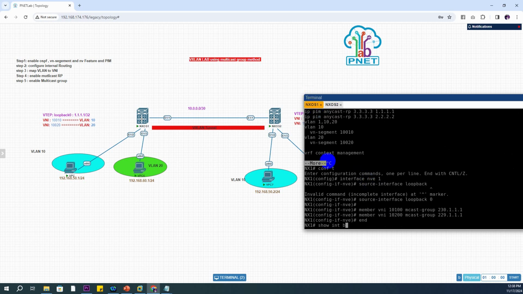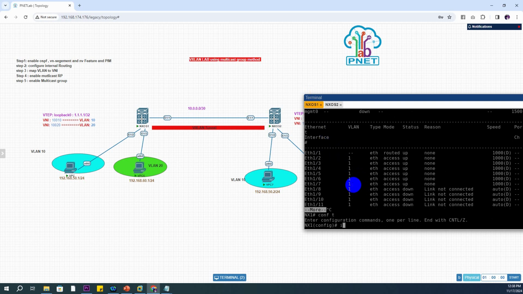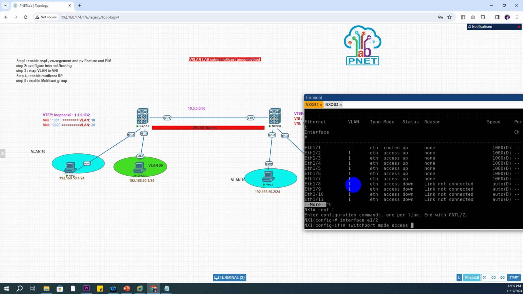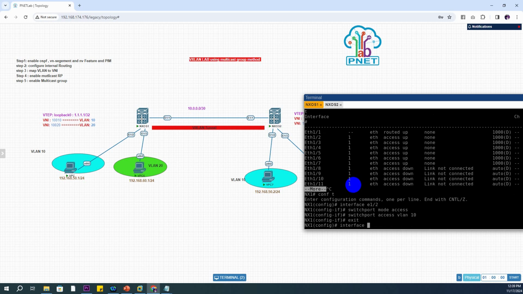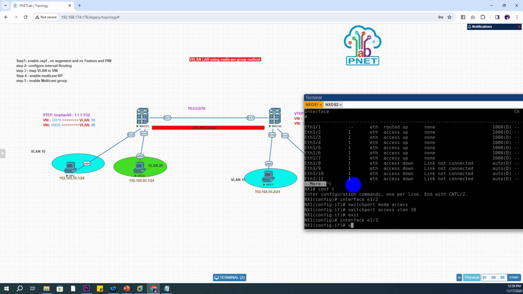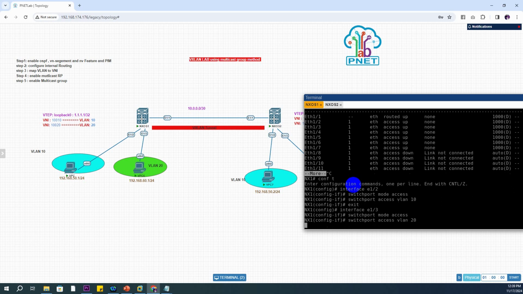Let's check here, show interface brief. Also here we didn't do it. Okay, sorry for that. We need to assign these interfaces to the VLANs. Switchport access VLAN 10, and for interface 1/3, switchport mode access, switchport access VLAN 20.